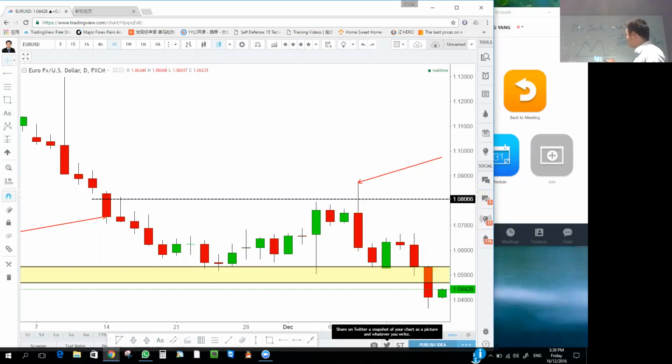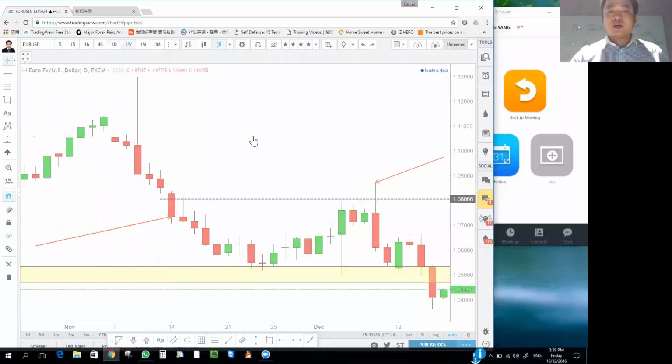And now it actually breaks below, which tells you that all the people who bought Euro above 1.05 are trapped, they are hurt. And the more the market goes further, these people will cut loss. They will become sellers. They know they are wrong, right? And we want to focus on the pullback and short it again. Because we know that all those people who bought will help us to short the market. And where will the Euro go?